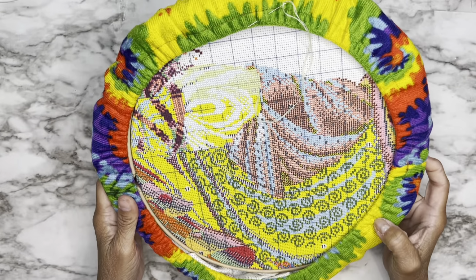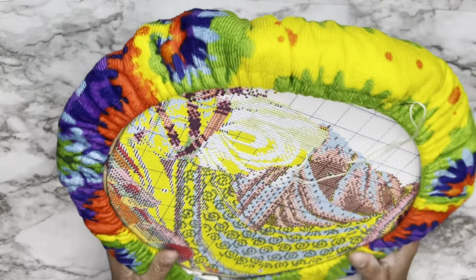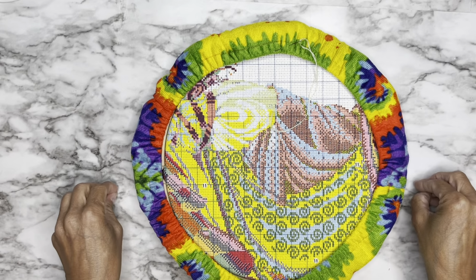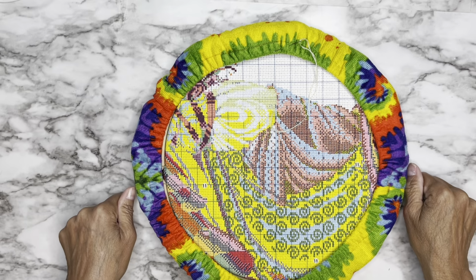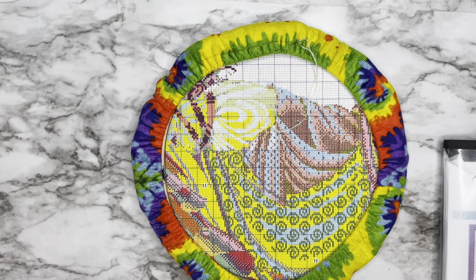All my other patterns, all my other WIPs are packed. I didn't get to unpack them. When I moved to this basement, it was not getting wet. Now it's getting wet. So I gotta move all this paper stuff out of here. So what I'm gonna do is pack it in until I find another place.